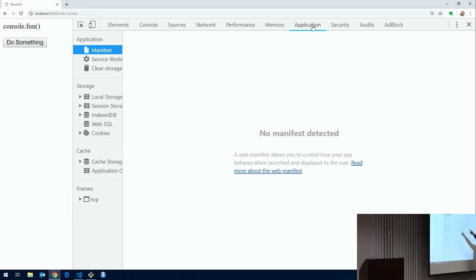So we can see details about the manifest. We can see details about any service worker threads that we're spinning off to do additional work in the background. All of these things have the ability to use local storage. We have two DBs built into Chrome at this point that you're allowed to interact with and store things in. And that can happen not just from progressive web apps, but I can actually access these from any browser. So in here, I can actually store information locally in your browser. More than just cookies, I can actually store a decent chunk of database data, if I want to, that's related to a web page.